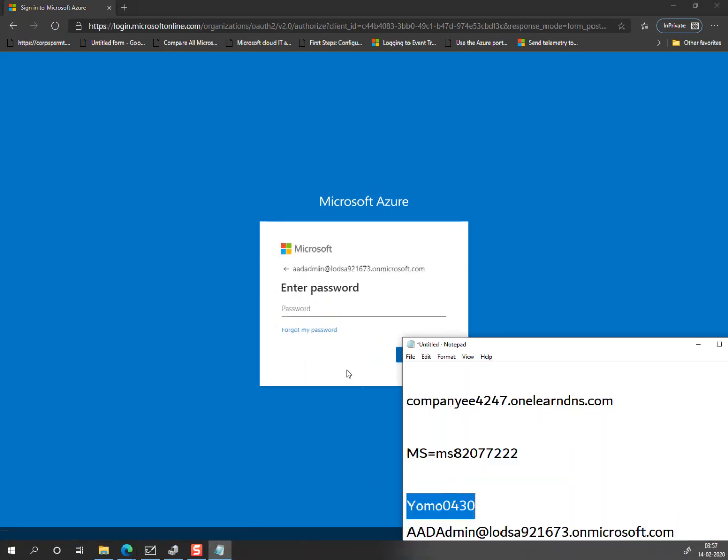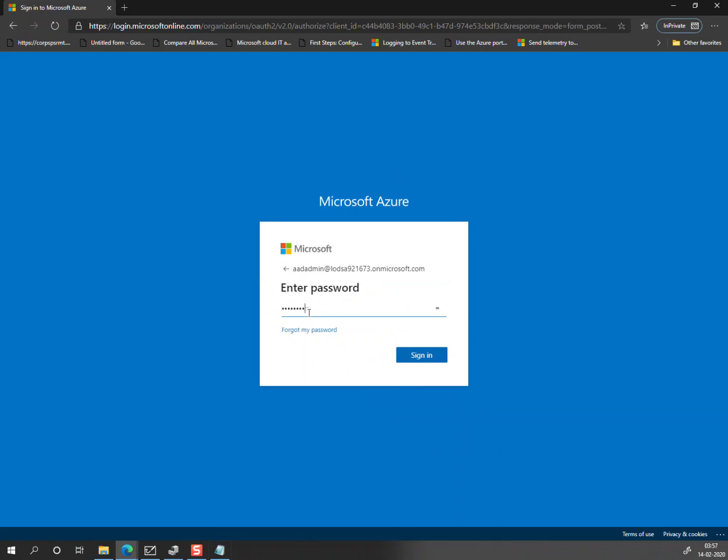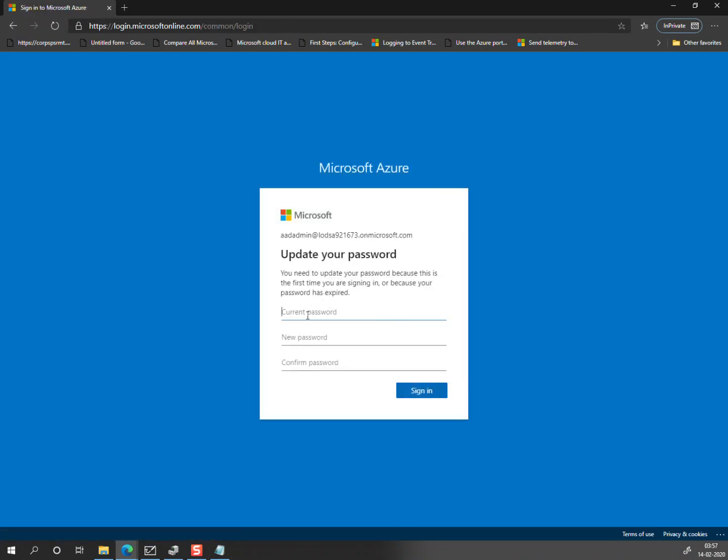So you see a default password that requires to be changed. And just sign in. So this would be a confirmation that the password has changed.